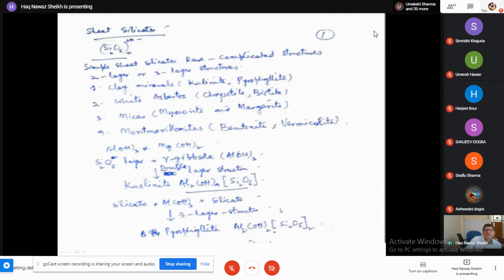Now we have two silicate layers, therefore it is a dimer here. It will be written as Si4O10 also. Obviously, this will have the 4 negative charge. So here is aluminum 6 plus and 2 negative, 6 minus 2, 4. So you have 4 negative here and 4 positive here, and 4 negative charge on the silicate layer. So again, it's an electrically neutral three-layer structure. So pyrophyllites are three-layer structures, whereas kaolinites are double-layer structures between silicate and aluminum hydroxide.